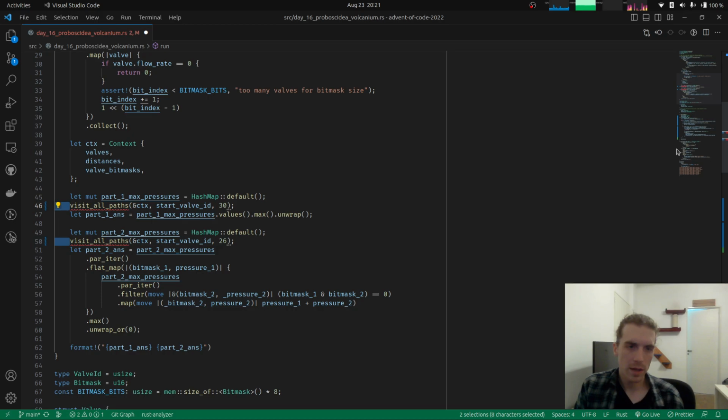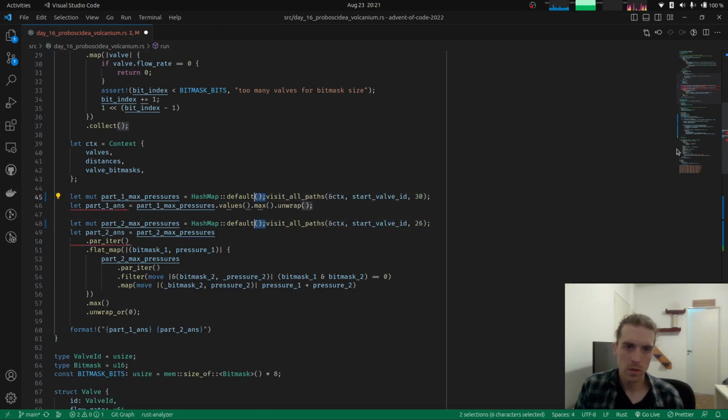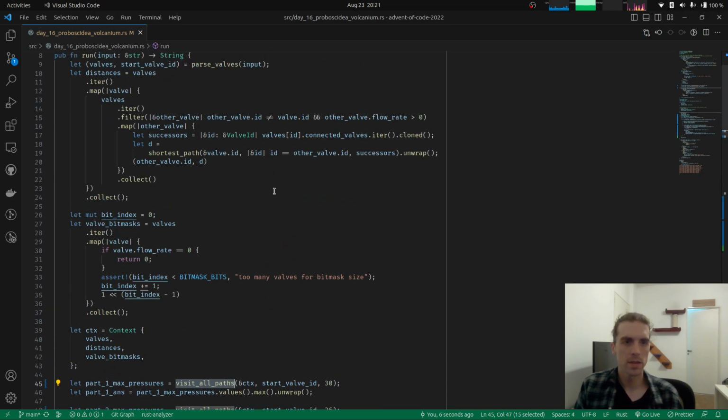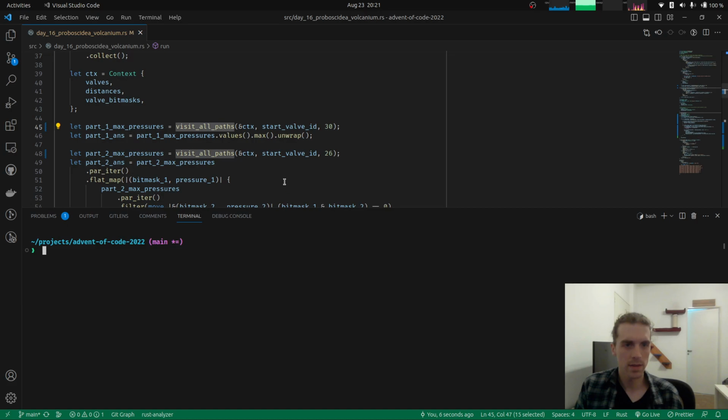And the return value of this, so we don't need to have this thing as a separate parameter, and this won't be mutable now. So okay, that looks much better than before already, at least the calls to this. So let's see if this actually runs.